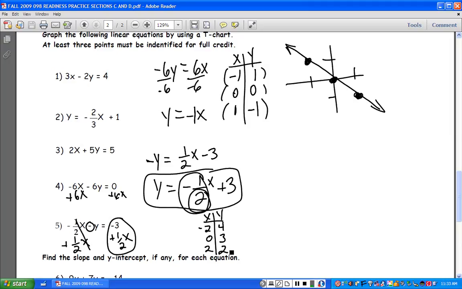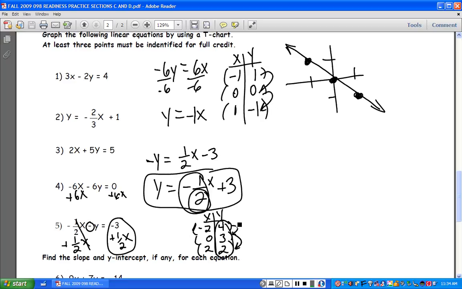And if you notice, we have our 3 points, and just like I've said earlier, your y side should fit a pattern. Here it's all a difference of 1 from answer to answer. Same here, a difference of 1 from answer to answer. So it's fitting a pattern. As long as you're fitting a pattern over there on that y side, feel pretty good about your answer. Not saying it's going to always be right, but at least you should feel like you're on the right track for the most part.